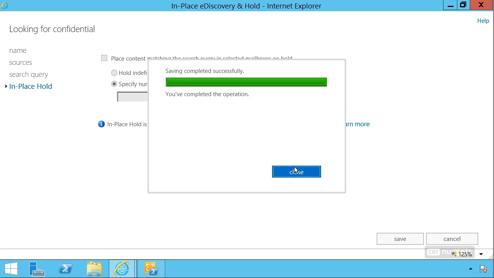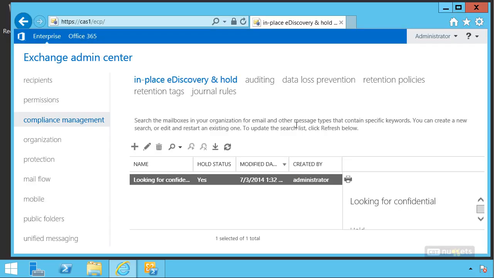Now, a couple of other things to note here. When users delete things that you may have put on hold, normally that goes to the recoverable items folder and into a deletion subfolder. If somehow the user manages to delete it from there, it doesn't get removed. The user cannot delete this. It goes to a purges subfolder underneath your recoverable items, and an administrator can actually go in there and get it. And we can set up quotas, all that kind of stuff on that.